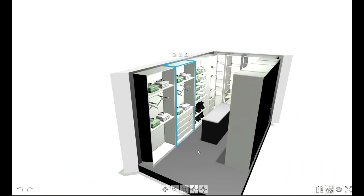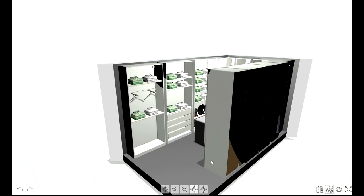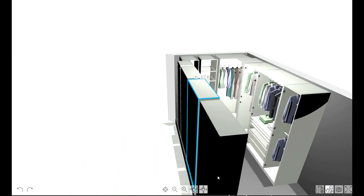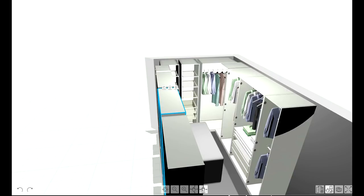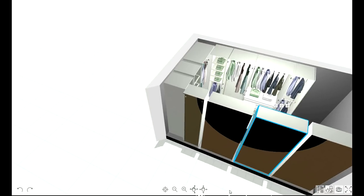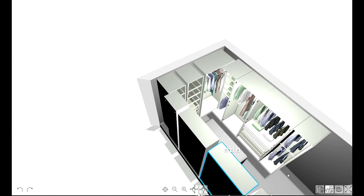I worked on it for probably a week and a half. And I'll actually do a blog post where I show how I organized it, because I actually organized every section of this closet as I was building it, so I would know where I was going to store all of my items. The thing I do like about this is that it is fully customizable.